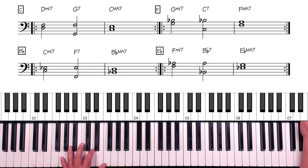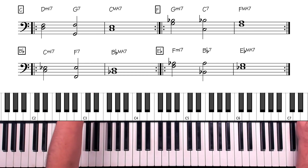Okay, so let me get my band. I don't want to play swing. I want to do a nice bolero. So, okay, what is the pattern? This is a left hand practice only. Don't use the right hand for this. Okay, let me do some changes here.